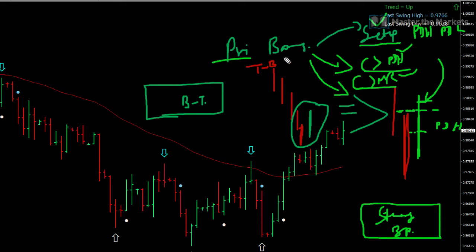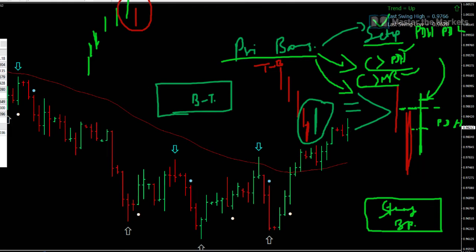But based on primary bars, this is what I want to share with you this time: the setup, and whether it's closed above its previous day high or closed above its mid-range. Now, as homework for today, work out how it should look when you want to capture a top. For example, there's a bottom to top move, and then when you get a primary like this, how should it look in terms of closing above and closing below? I've given a bit away over here, but regardless, go and practice and quiz yourself.